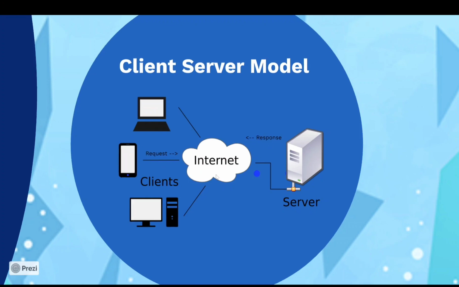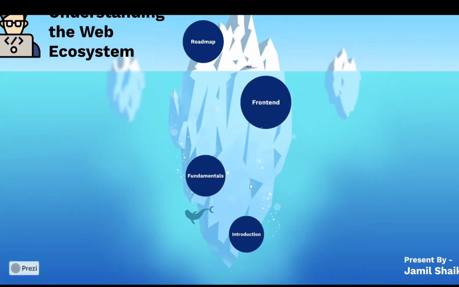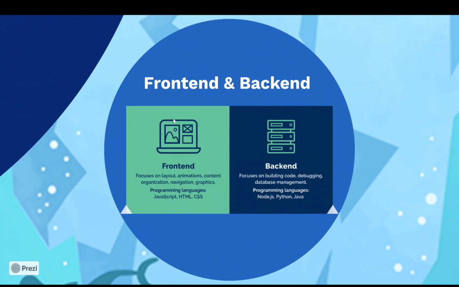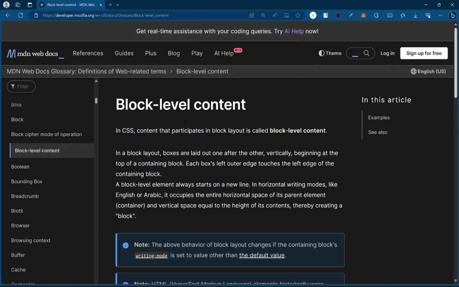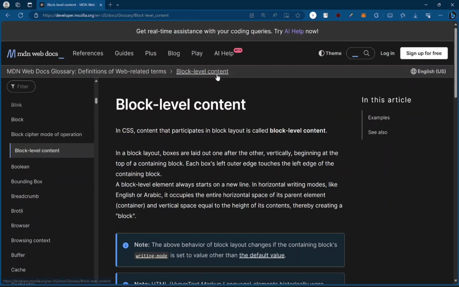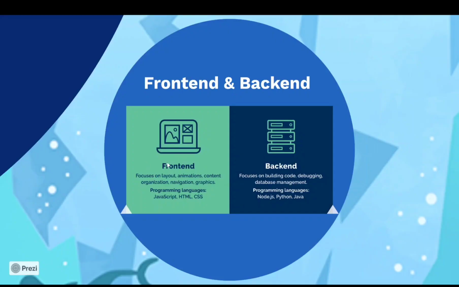All right. So let's move ahead now and actually see the front end and back end part, right? So this is basically the client end, whatever the client actually sees. If I go to the browser, this design, this layout that I am able to see right now, has been developed by MDN, right? So it is a front end structure that they created for their users to see, to make it more user friendly. All right. So anything that adds animations, content, organization, or graphical stuff that makes the website look pretty, right?